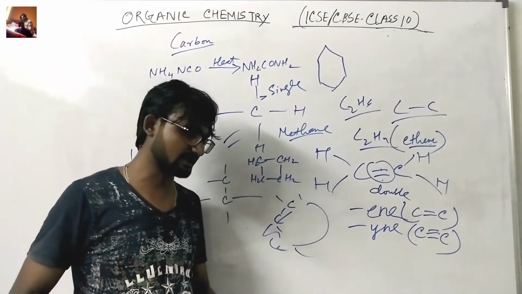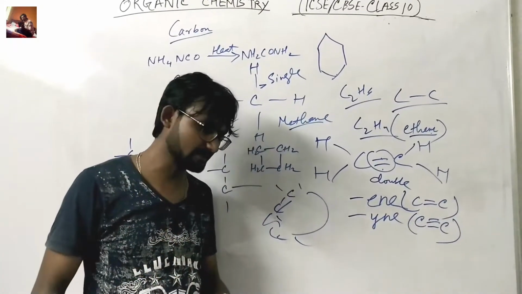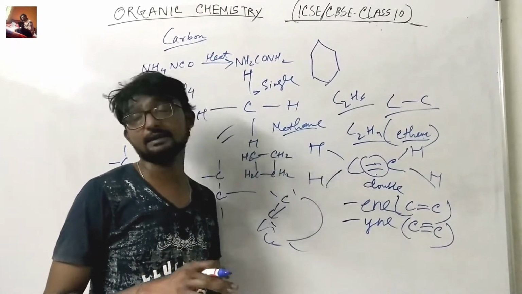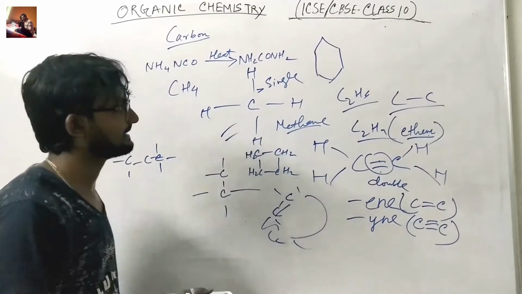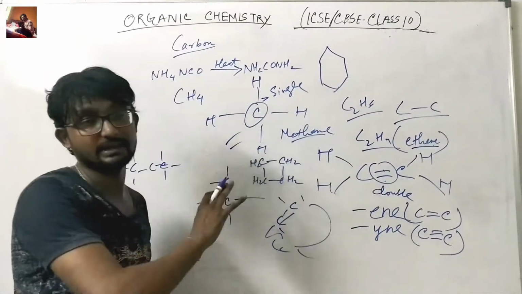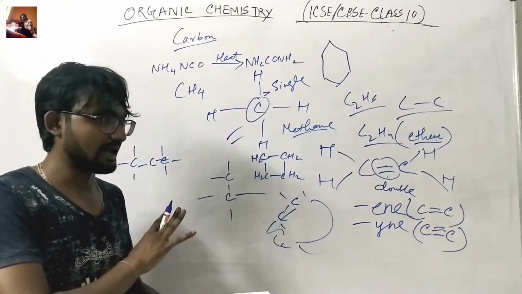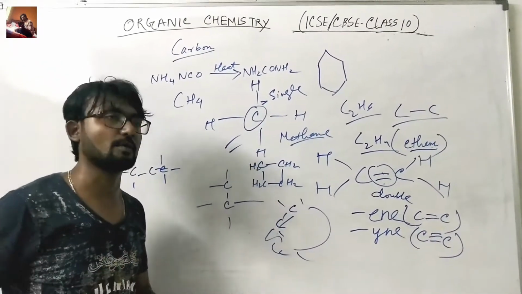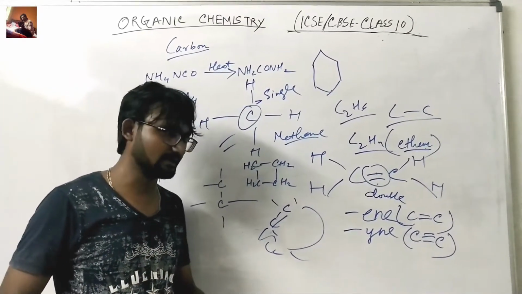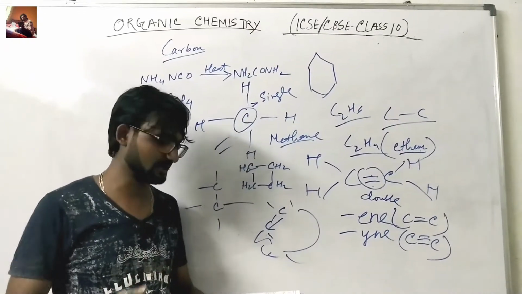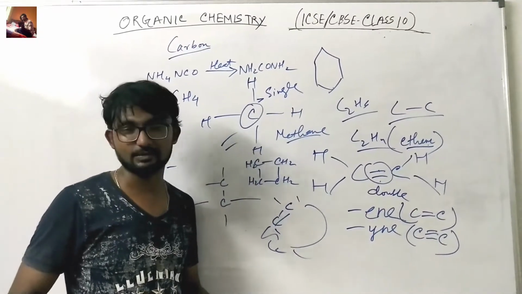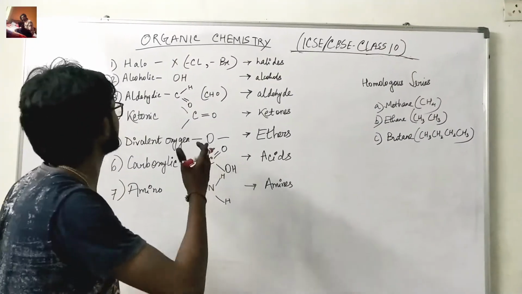A functional group is an atom or a group of atoms attached to the carbon chain of the molecule that mainly determines the chemical property. So basically, any other atom or group is attached to the carbon compound of the hydrocarbons, and because of that attachment, the chemical properties of that organic compound change. The various functional groups are there. Write the functional groups, and I will discuss the homologous series. So, stay tuned.